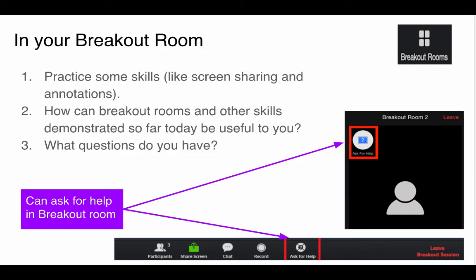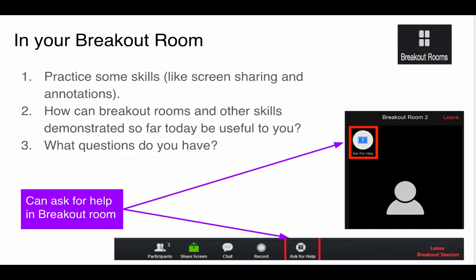Okay, so what's going to happen momentarily is I am going to randomly assign us into different breakout rooms. Depending on the size of the group, I think breakout rooms of probably 3 people. And in those breakout rooms, I'm going to invite you to practice some of the skills that we've done here today, whether it's nonverbal feedback.